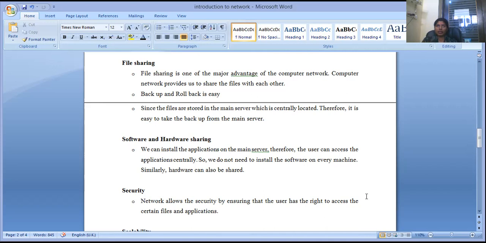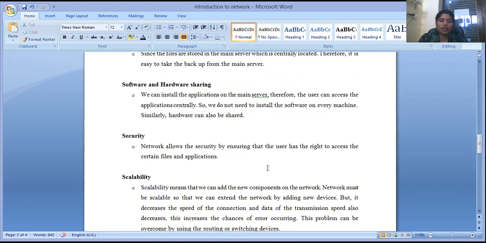And suppose you are required to install some hardware and also software for all 10 systems, then what will you do? It is a time-consuming process if you install that software on each and every system, isn't it? So what you will do is directly install the software and hardware on the central server through which all the systems are connected, so all the systems can easily access it and perform their tasks by accessing the central server's hardware and software, isn't it? So this is a very easy process.